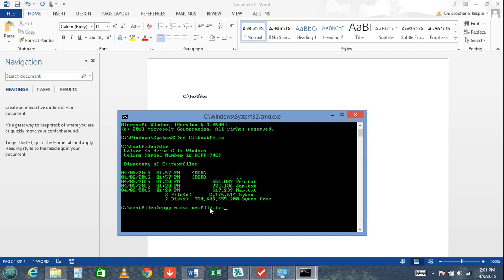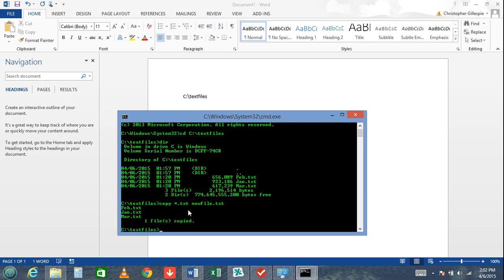.txt. The new file is what it's going to be named, so you could change this to whatever you want, but just for demonstration purposes I'm going to keep it as new file. If you want to change this to combined, instead of new file it would be combined.txt. Once you have that typed in, again, copy space asterisk .txt space new file or your title .txt, you click Enter. And it tells you successfully that it's copied those into one file.